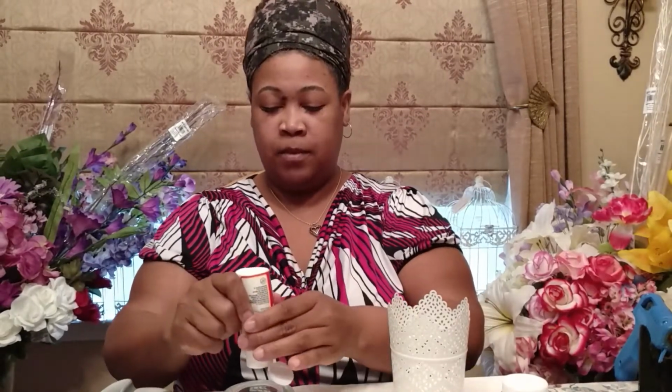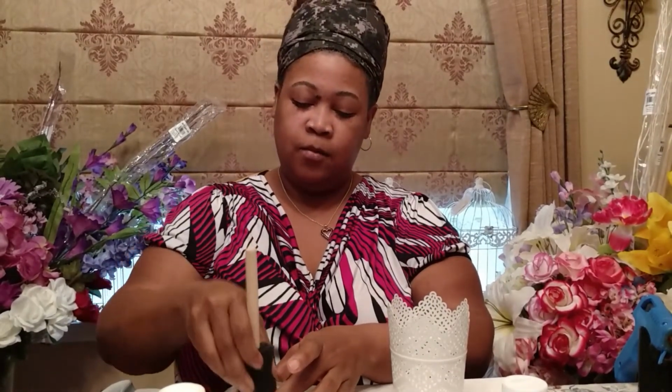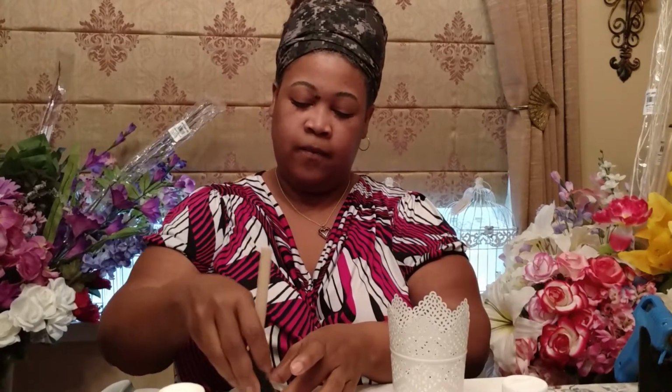So the first thing I'm going to do is take my Mod Podge and place it inside a little receptacle so that it'll make it easier for me to work with. And I know you guys have seen this done before because this is in the Moroccan style tutorial that I did. This sponge brush is a little bit wider than the vessel that I'm using, or the receptacle, but it'll still work.